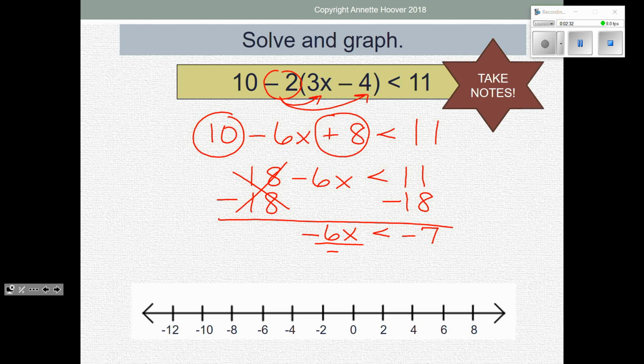And when we divide by the negative 6, we remember that when we multiply or divide by a negative number, we have to flip the sign. So x is greater than 7/6 or 1 1/6. We're going to have to approximate where to put this on our number line. So we go down here. This looks like it would be 1. And we are at 1 1/6. Then we're going to go a little bit to the right, put a circle dot, and an arrow to the left.